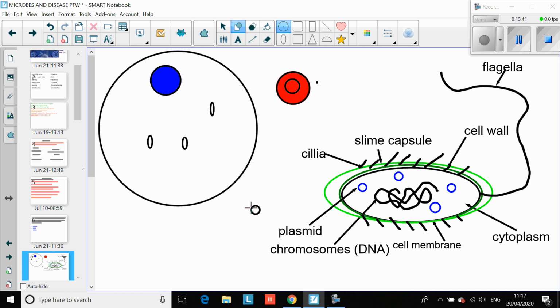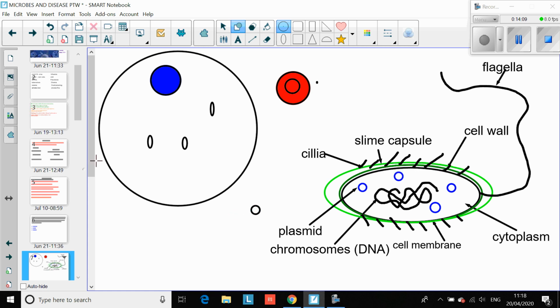Viruses are absolutely tiny. Now, there's a couple of really important things here I just want to mention. Bacteria, they do all the things that 100% make them alive. They are definitely alive. Okay, they do respiration, they reproduce, they excrete waste, they do all the things. Viruses are a little bit different. There's a lot of debate about whether or not they are alive because they don't do all of the things that living things do, but they do have structure.